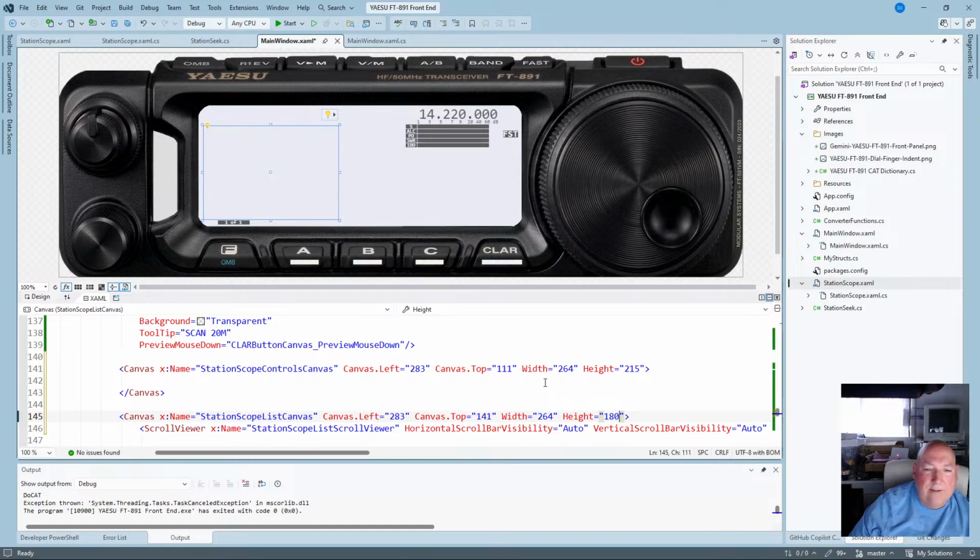And if you want to see the canvas, so we can get the size right, we need to do background color, make it pink. I always make it pink so it stands out, and obviously we don't want the height of that, so 141. So we could just do trial and error if you like.